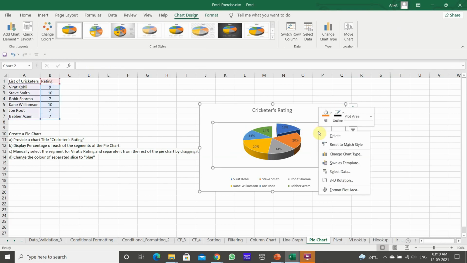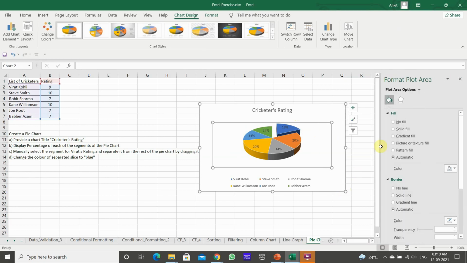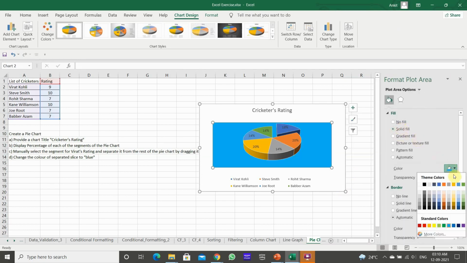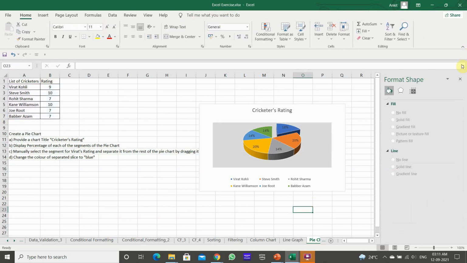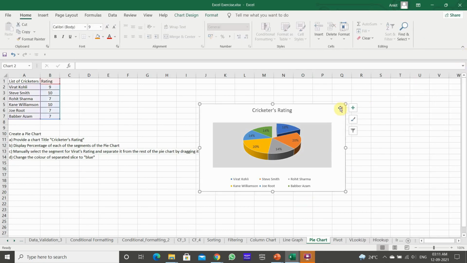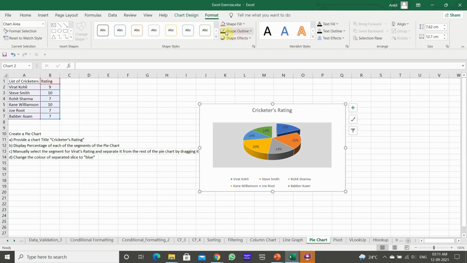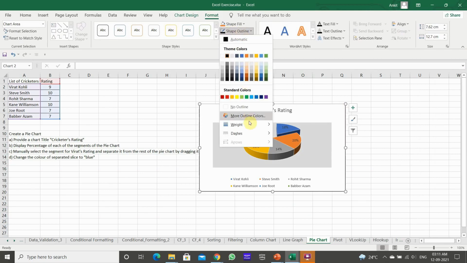Okay, you can also fill the format plot area with a solid fill, put it like this one. Okay, and go to format like this one.